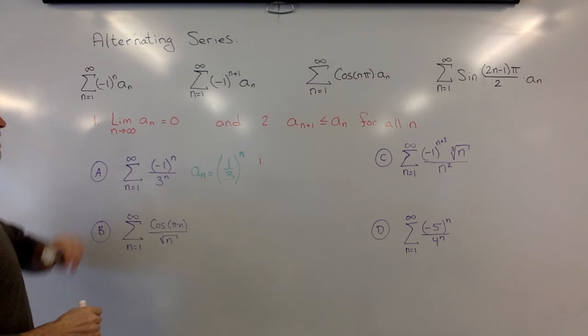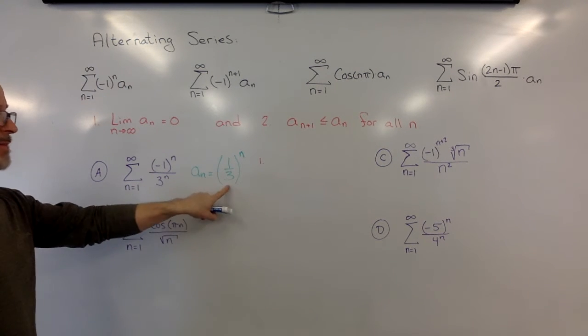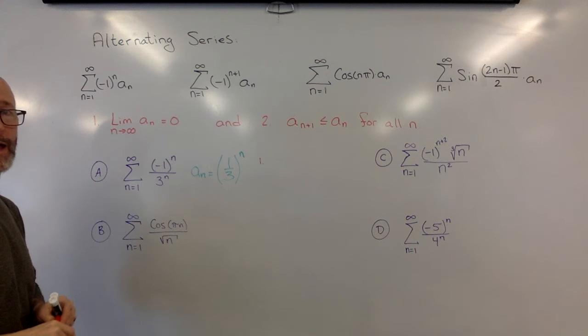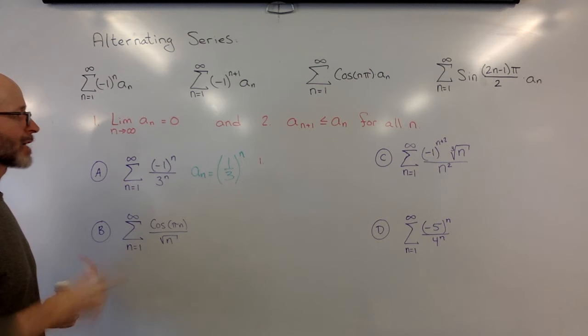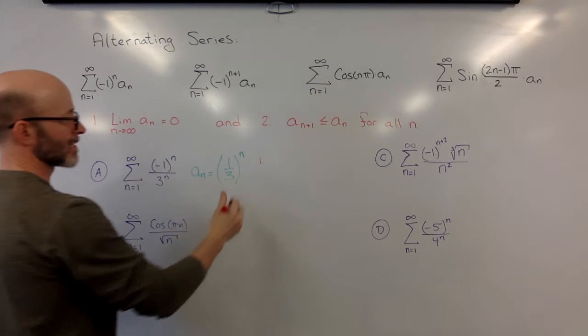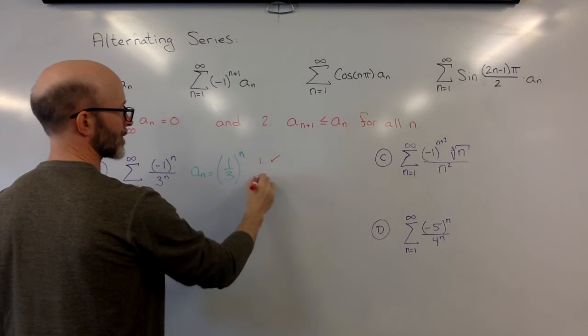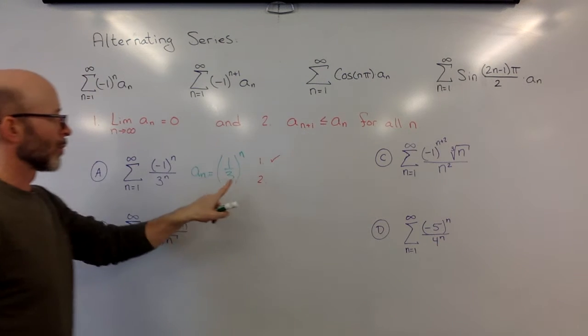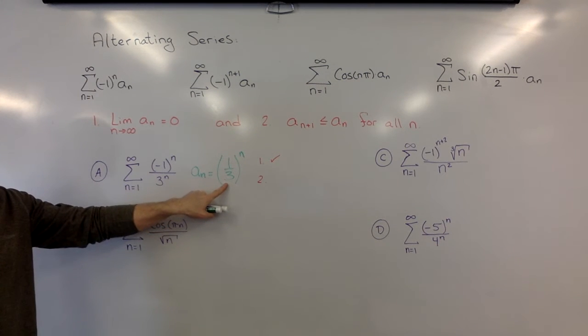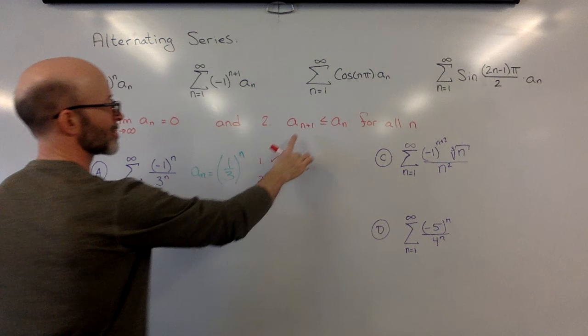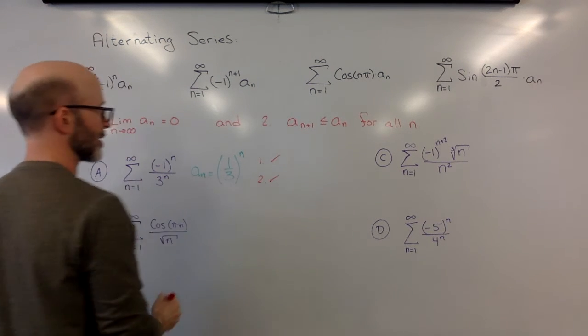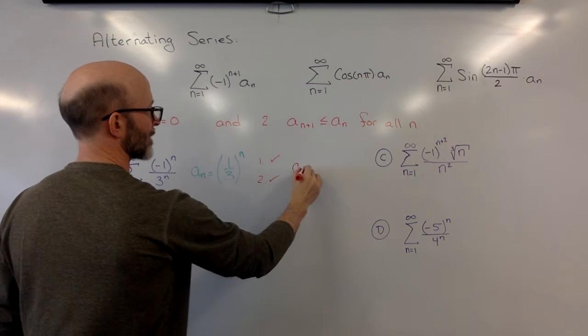It will actually get smaller and smaller and smaller. By the way, folks, that's right, a geometric sequence. And because that's less than 1, it will approach 0. So the first thing is checked. Second, will each successive term, every time n goes up by 1, will this keep getting smaller? Each successive term gets smaller. There we go. It meets both conditions.